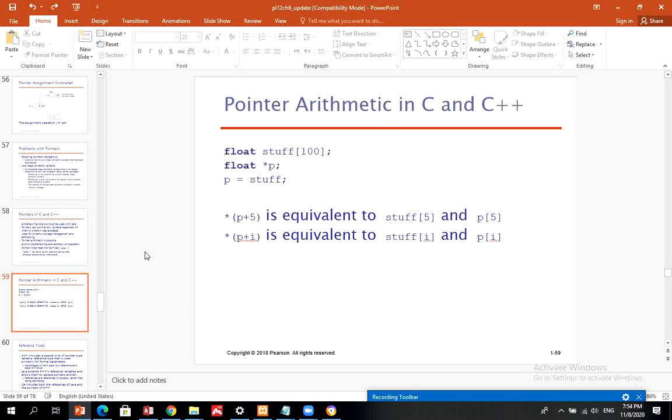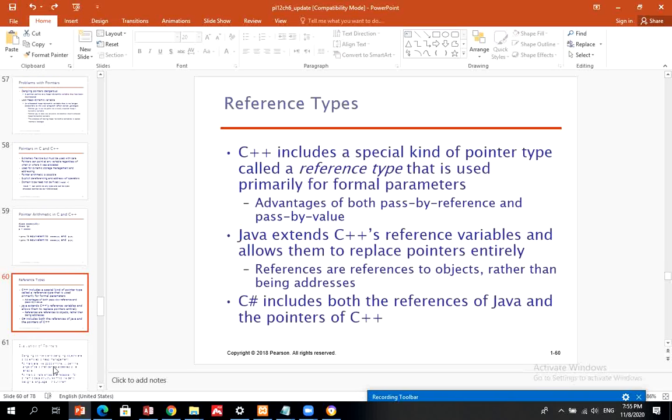Okay, so these are some points. If time allows, I would have brought some examples in C or C++; that might be in the next class, where I might provide some examples of this pointer processing in C and C++. But I would like to stop this video now, and from the next video I would like to start from this slide, which is the reference types, and continue to the rest of this chapter.